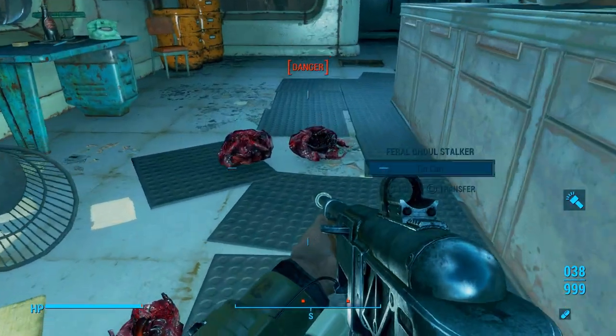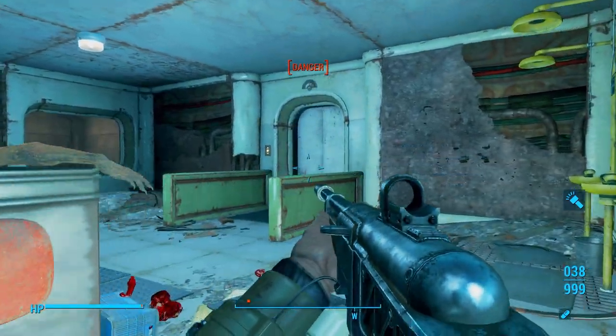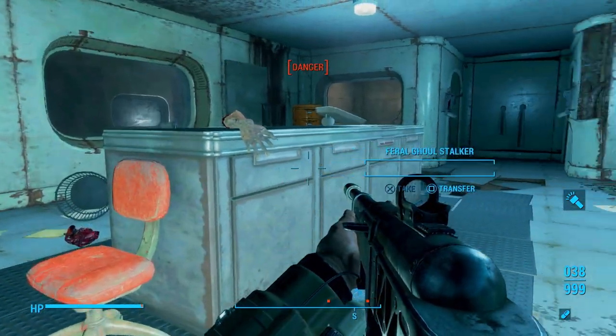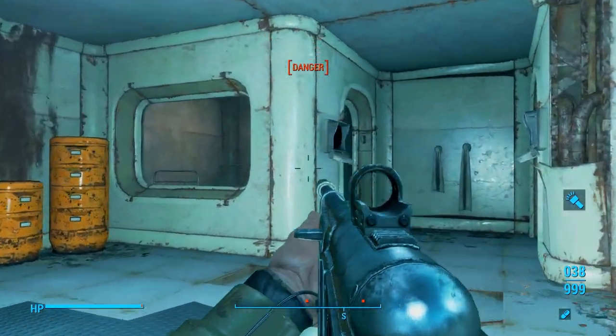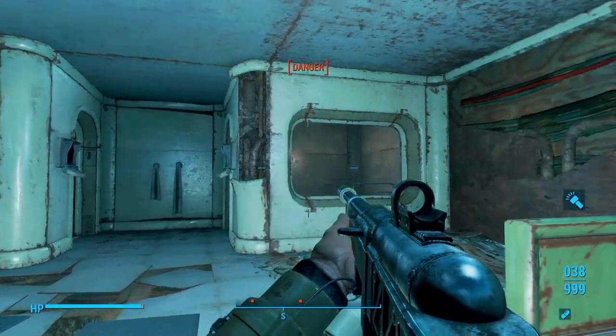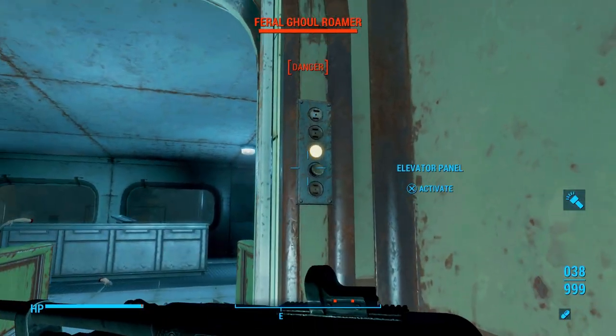If you want, you can open up. Wow, I know that was a. Okay, whatever. I was pretty sure that was a legendary. Doesn't matter. You can go into those terminals if you want, open up those doors, and put those poor ghouls out of their misery. I'm not gonna bother with it.